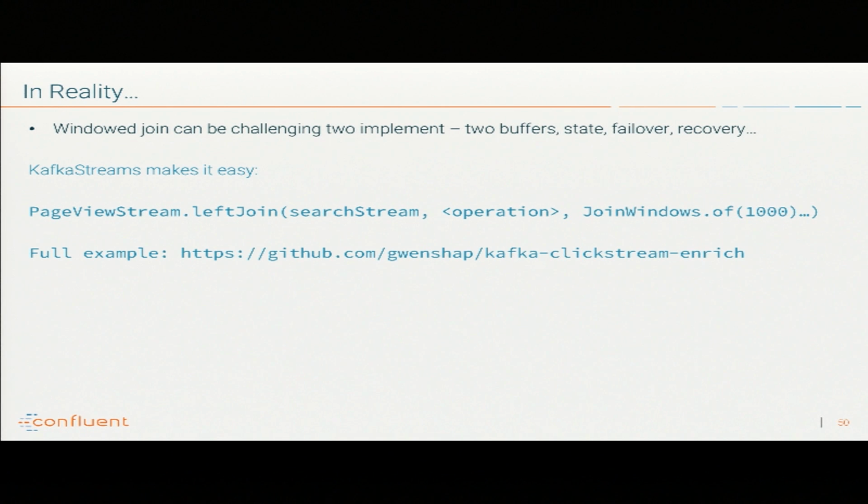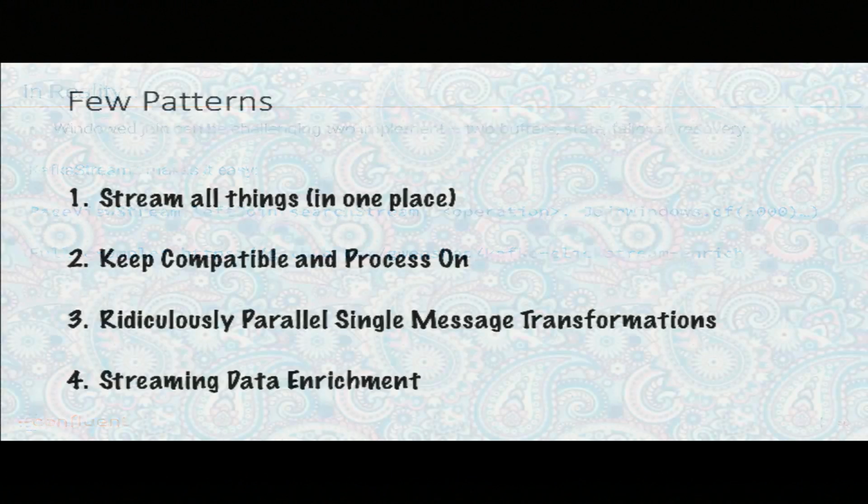And this specific event of enriching a click stream with searches is on my GitHub, so you can go and just look at how I did it and tell me I'm doing it wrong. It seems fairly common on GitHub. By the way, I know I'm doing it wrong and it's not my fault. The Kafka Streams API is still evolving. So if you show up and it doesn't compile at all, it's probably because they changed the API on me again, and let me know and I'll figure it out.